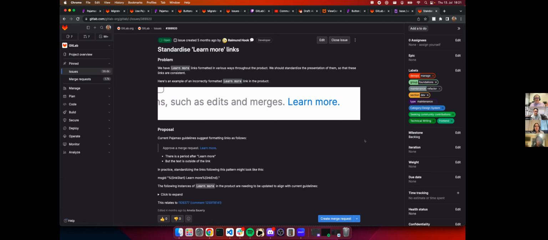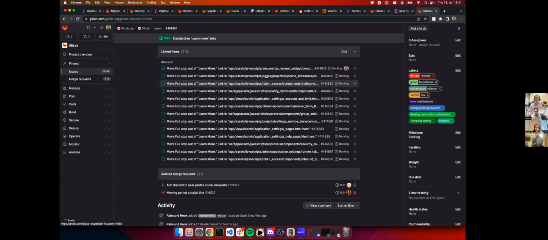So instead of doing this all at once, I split it out into a bunch of issues. Each of these issues is just move the full stop. Oh, okay, a really good place to start. That might be a great first step before the button. Yeah, I wrote lesson one only with this in mind, to show you how to do this. So if you follow lesson one, that's just doing these issues.